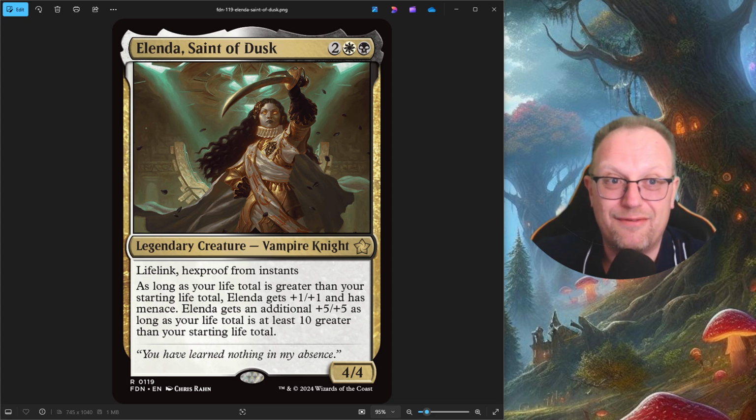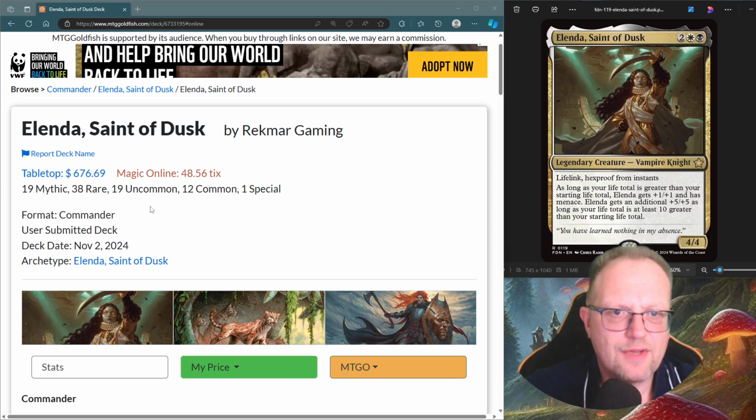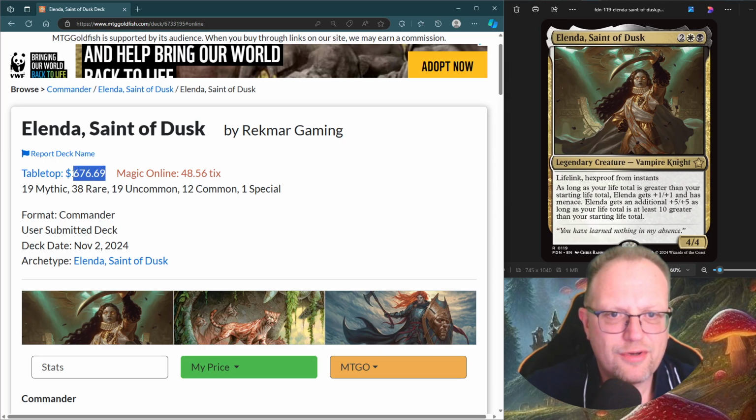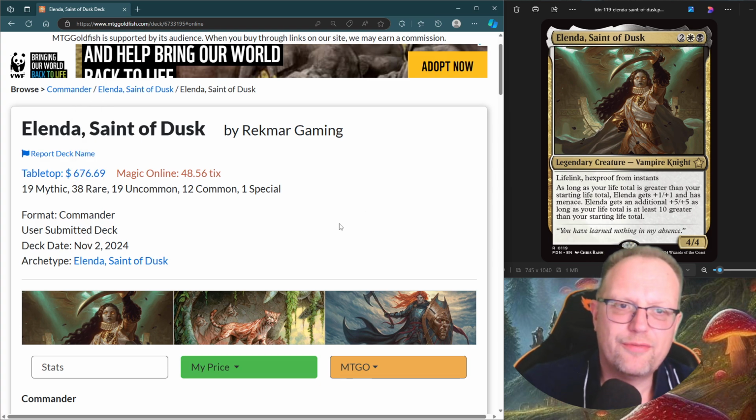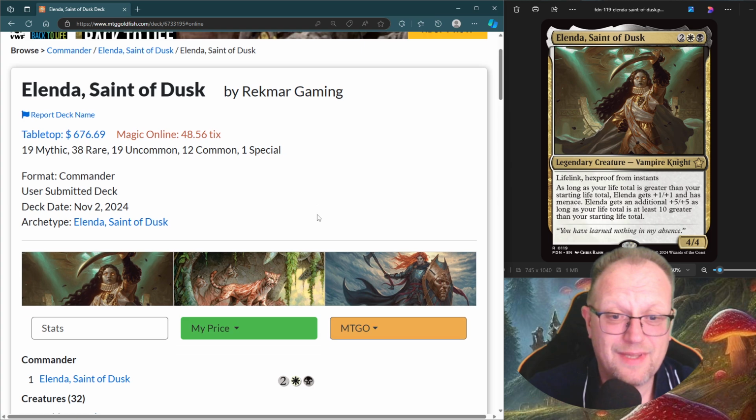I like black-white life gain decks in Commander, and that's where we're going with this today. So here we go. Probably nothing you've not seen before, but this is my take on Elenda. Again, same as yesterday's deck, the price on the table is a little bit high. You can halve this by cutting one card, and I'll point it out when I get there. But for now, this is where we're going.